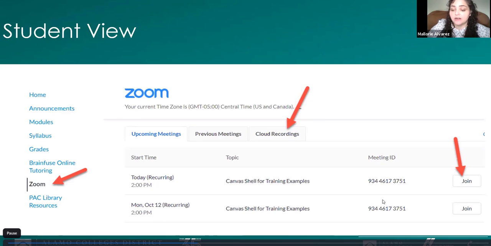That's one way to do that, but if you're teaching multiple sections of the same course, I believe it would be much easier just to share the Zoom link from Alamo Zoom, because if not, you would have to log into every single section to pull that meeting in here.